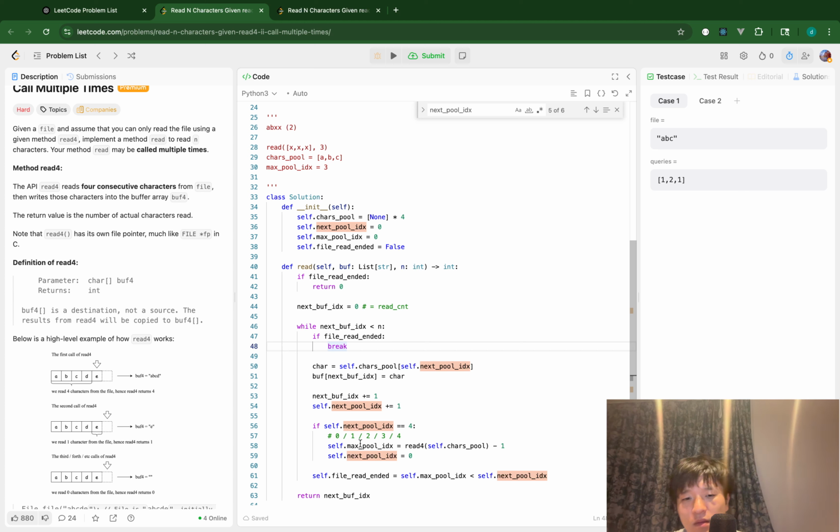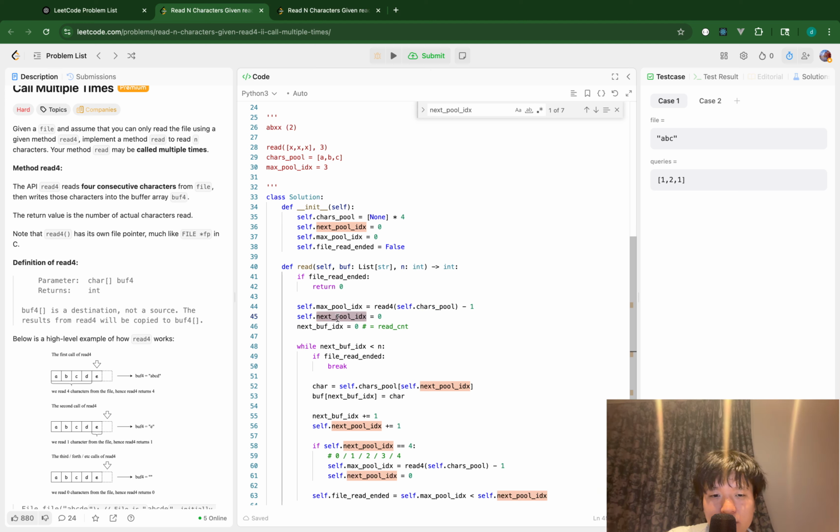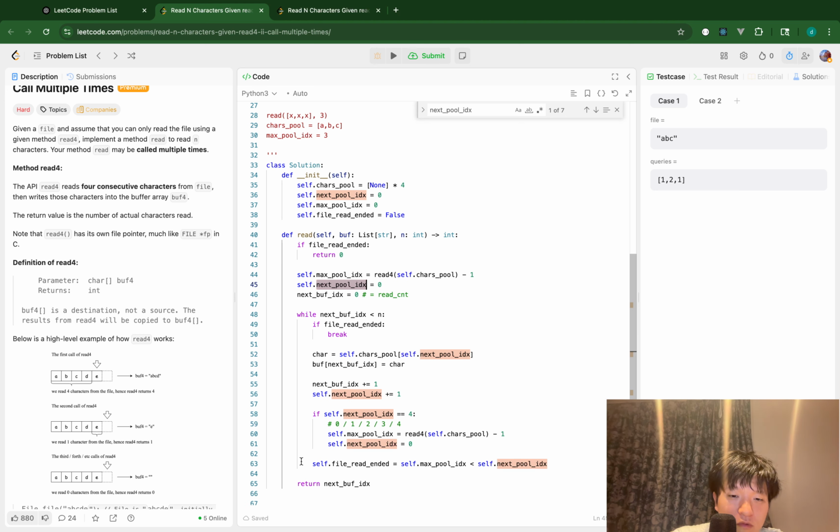So let me call it first. And also I have to make sure after reading it, I set file ended or not.